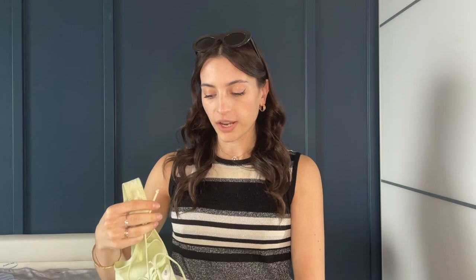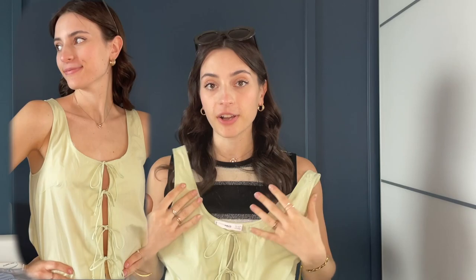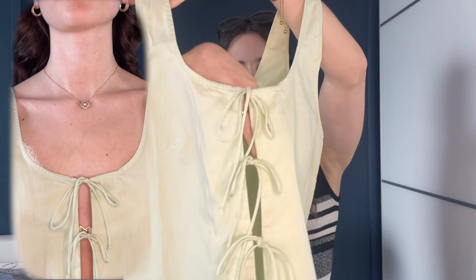I propose we start with one brand at a time. Since Mango is only one piece, I'm going to show it right now. I bought from Mango this beautiful green little tank top. I love the kind of style it gives off — it's a very interesting top and I just love the uniqueness and the mint green color. It is such a subtle green but a very nice pop of color, a nice touch to an all-white outfit. I love the criss-cross detail at the front — it is such an elegant touch.